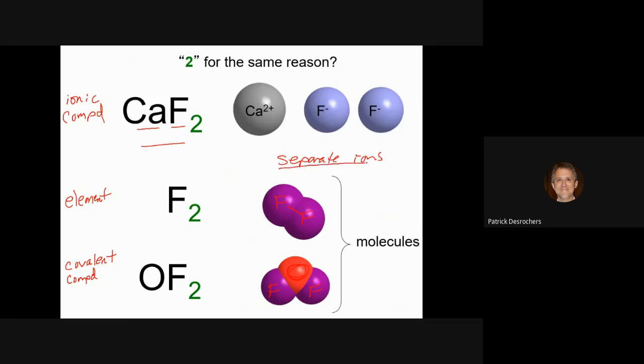What idea from chapter 7 was related to separate ions? Electrolytes, which travel. They're mobile. Right. So remember the idea from before: it's when the ions are separate that they're free to go. Fluorine can go this way, calcium can go that way. These molecules have to go around together. This molecule has to float around together. These are separate and able to go in different directions because they have different charges. And so that idea is a really important one in that case.